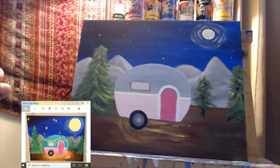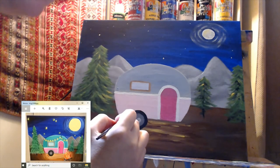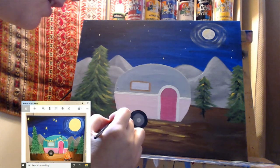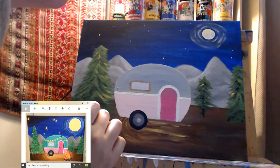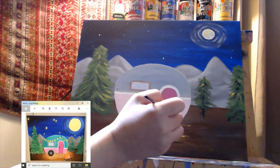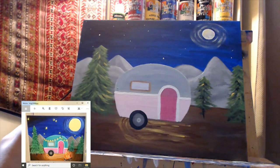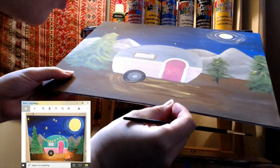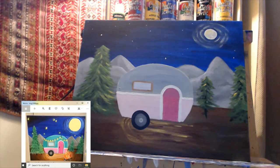Coolios. All right. Now we also still have to do a gray line, I guess, and it goes basically at the bottom, around the wheel, and then around the base of there. And then we also have some nice detailing around the door just to make it pop a bit. I think what I want to do is, is the wheel dry yet? Yeah, okay, so let's do that next. Let's get that gray in, and then we'll put in the lights, and then we'll do the fire, and then we'll be super happy.